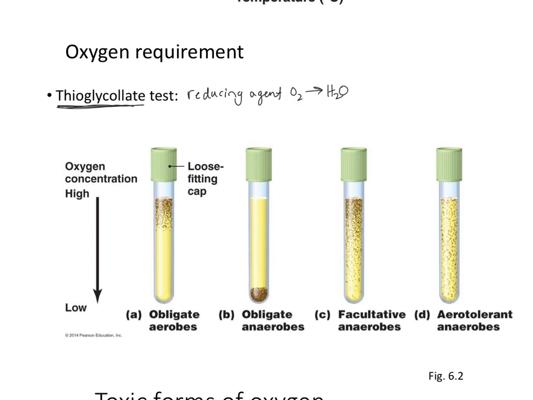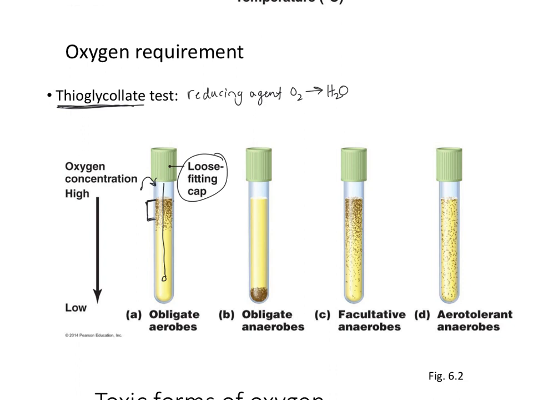So with any broth test tube, you're going to have less oxygen in the bottom of the broth than what there would be at the top. But this essentially chemically gets rid of the oxygen. There's a loose fitting cap on there, so we're going to have some oxygen diffusing underneath that. And we typically have some kind of indicator that tells us, oh, this is the zone where we have about atmospheric oxygen. So we inoculate these with a loop, stir it around, incubate it overnight.